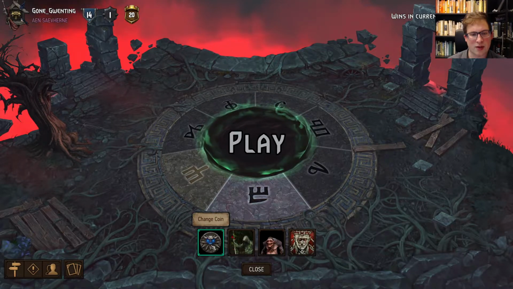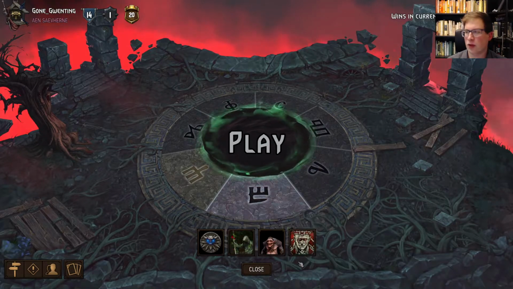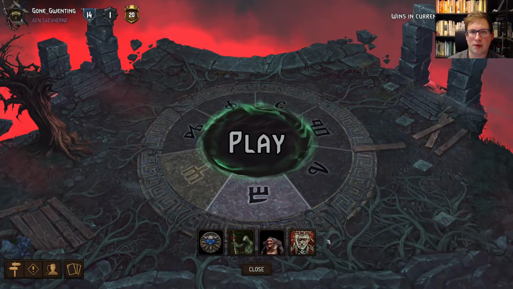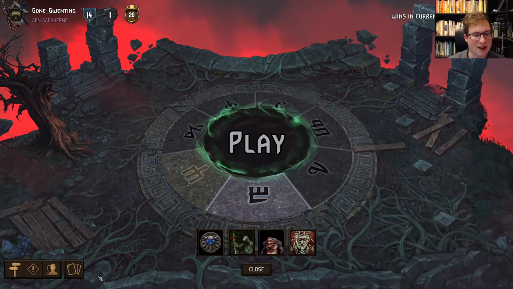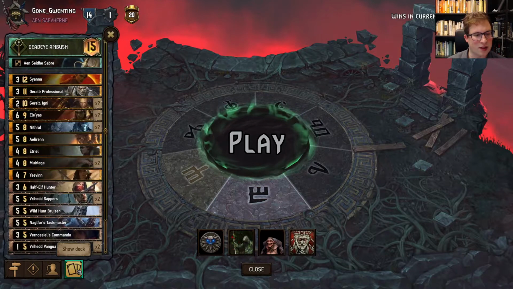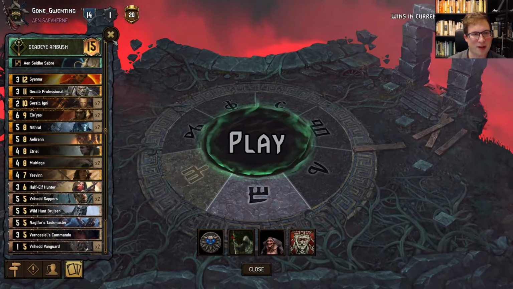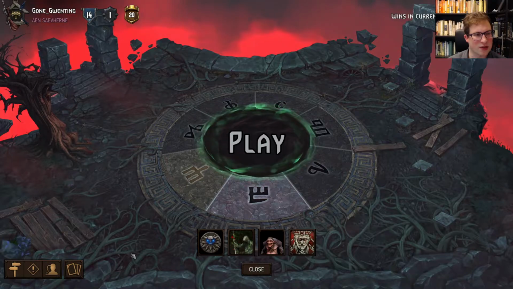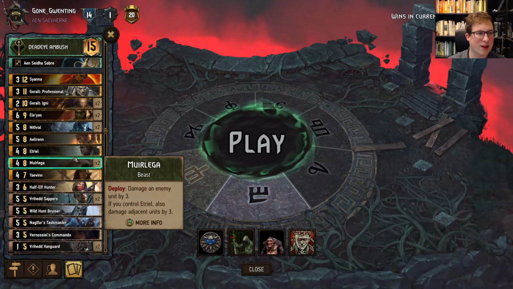You can choose your leader skin, you can change your coin, your board, and your card back, and then those are going to be permanent every time you jump into a new game. But you unfortunately can't see what your deck is unless you click on the show deck. And it's going to pop up on the side, but I kind of wish they just had that permanently affixed there because there's nothing else going on over here. So just make sure to click on show your deck, that'll give it to you.